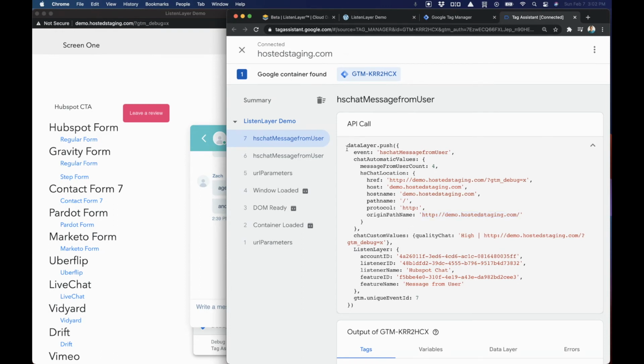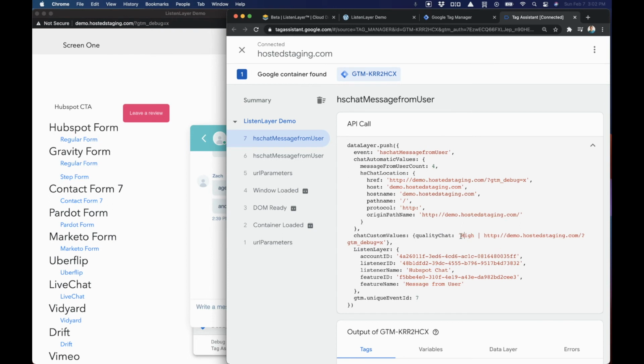So now what I could do with this is I could write a rule in my Google Tag Manager or even inside of Google Analytics, where I'm going to convert a specific event only if it has certain values, or where I'm going to fire a conversion only if there's certain information here. And so what I could say is track a conversion if the event matches this value and the quality chat contains the word high.